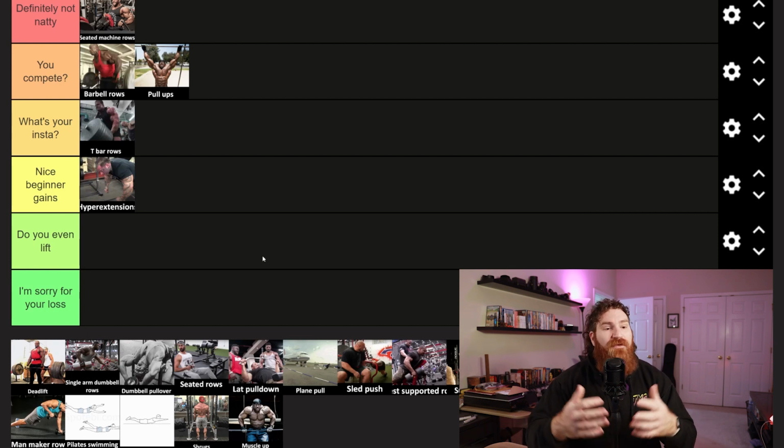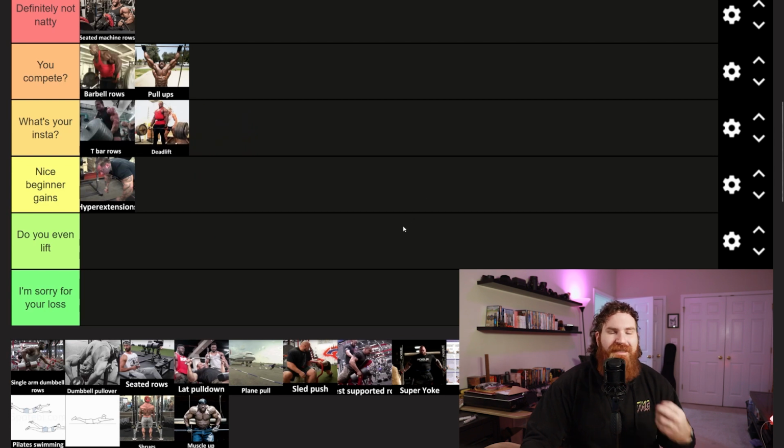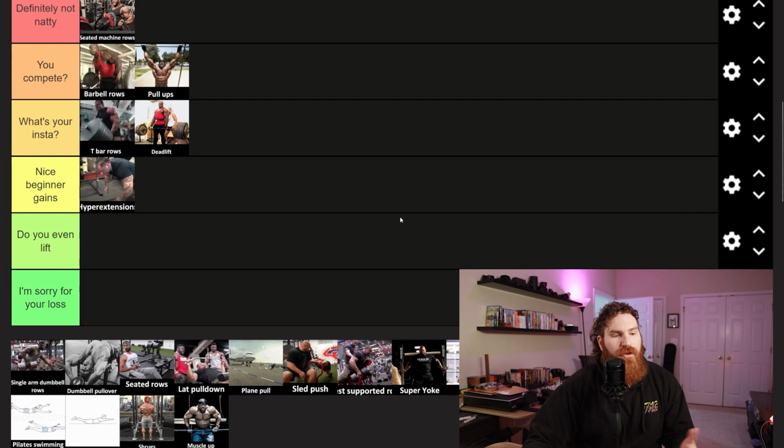Many people have done it. It's been very successful for a lot of people. But if we're talking just hypertrophy, we've got to probably put it with T-bar rows just because the fatigue is really, really, really high. Single arm dumbbell rows, excellent exercise.